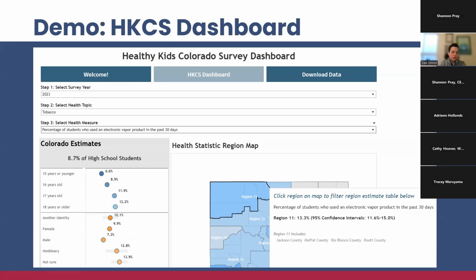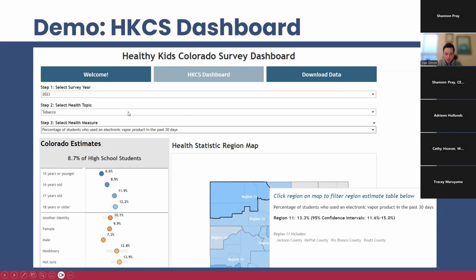So I just wanted to show a quick demo practice interpretation of looking at data. Here I pulled a screenshot from the Healthy Kids data dashboard, which I accessed from the COHID landing page. I've selected in step 1 the most recent year of the survey, 2023. Step 2, I selected tobacco, which is the health topic.